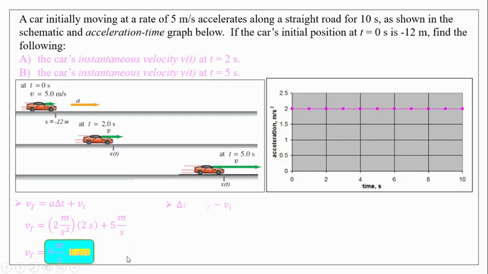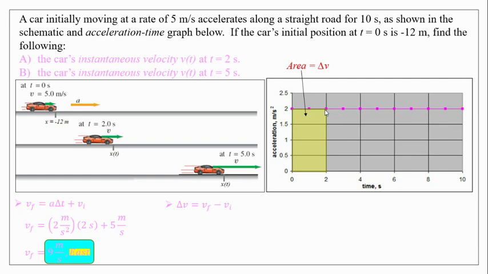All right, the other way to do it is to use the information in the acceleration versus time graph. There's one important piece of information that you can pull from an acceleration versus time graph, and that is the area. The area for part A here, because it says from 0 to 2 seconds. So here I've shaded from 0 to 2 seconds all the way up to where the graph is, which is at 2. I can find this area. Now, this particular area tells you the change in velocity.